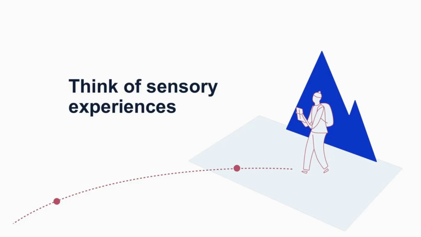Also, I want to mention that this stage will help you to think more of sensory experiences. The experience you create needs to resonate with your learner's senses and with your company's brand. At this stage, your task is to create a learning experience that is both beautiful and functional. It is about the tone of your writing and the visual design of your course, which should represent your organization's branding and communicate the right mood.